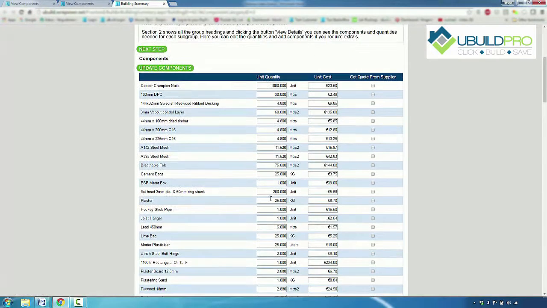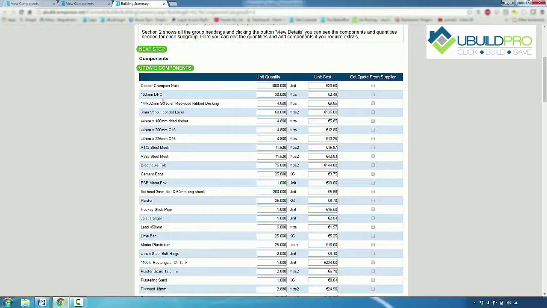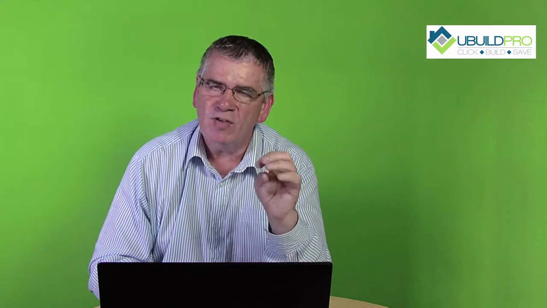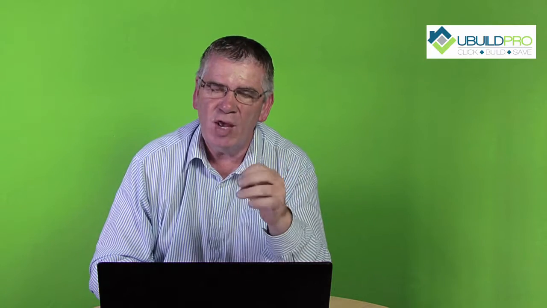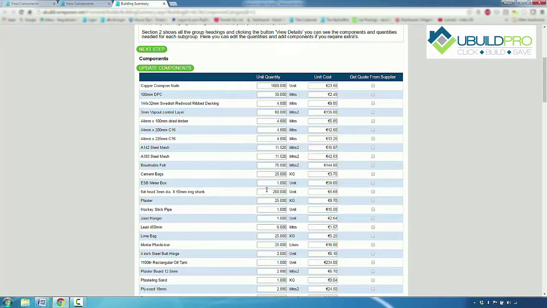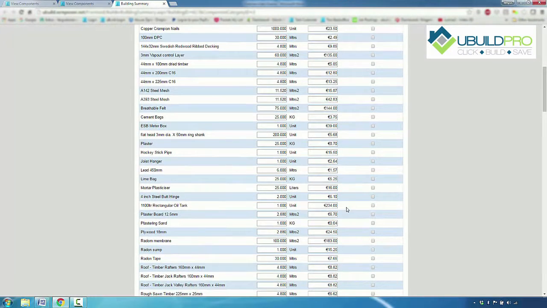In the upper section, we have listed all the builders provider components that are needed for this particular house. All listed here in generic names. Here are all the prices. You have a couple of options. In your master list, any product that you have changed, be it manually or automatically, it will be highlighted in green. So when a house comes into you, equally it will come in green here. So if you see any component that is highlighted in green, that is actually your price.